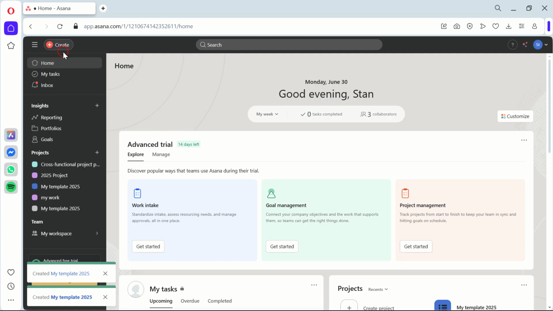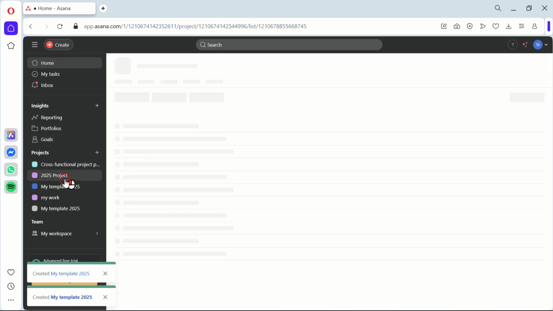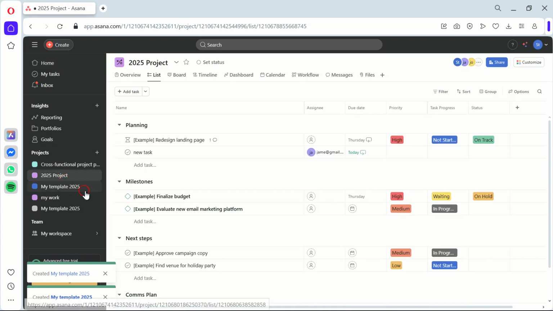Once you're logged in, navigate to the specific project that contains the task you want to comment on. Here's what's happening behind the scenes. Each project on Asana houses multiple tasks, and your comment needs to be associated with a specific task within a project. Now that we've done that, click on the desired task to open it.